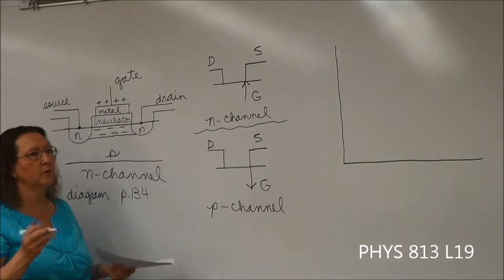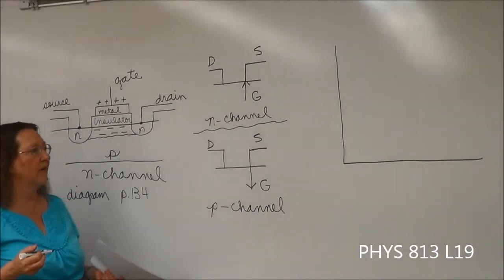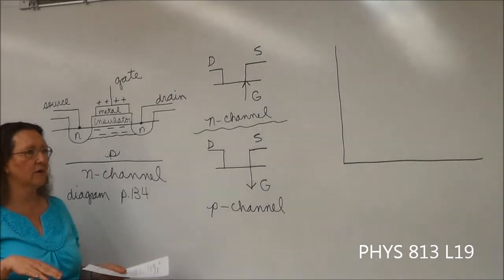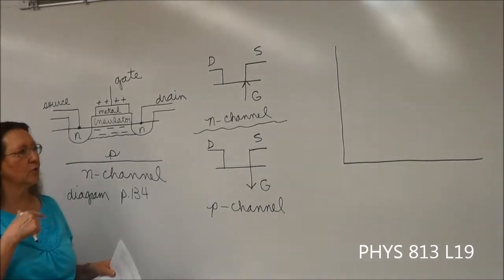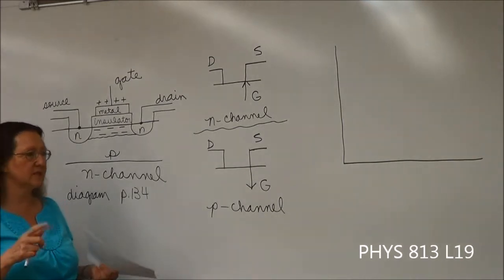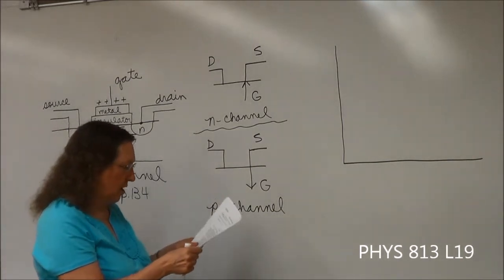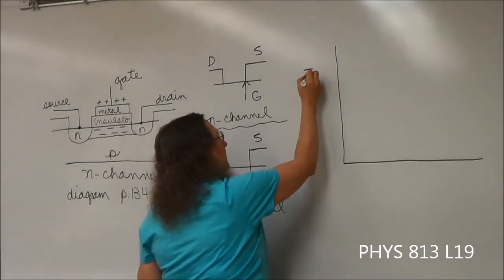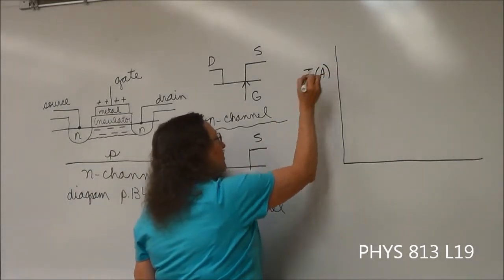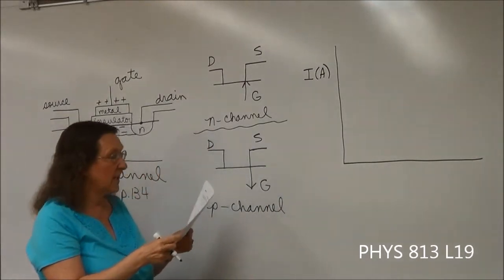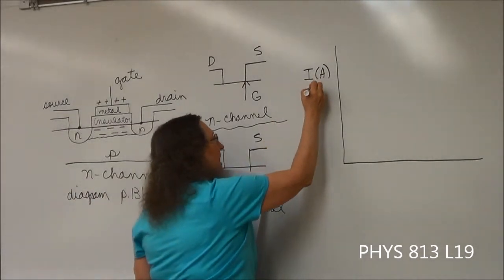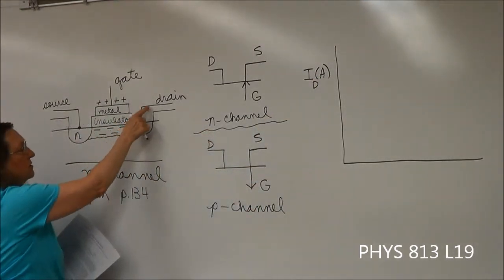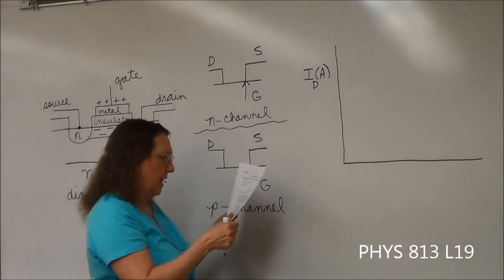So the characteristic curves, and you actually did this with the diode, except I didn't have you doing more than one. If you remember the first lesson about the diodes, you had voltage and current, and you got a current voltage graph for several different kinds of diodes. So what we're going to do here is just see what the general idea is. The general idea is that we're going to have current, and this is actually the drain current. So it's the current from the drain.